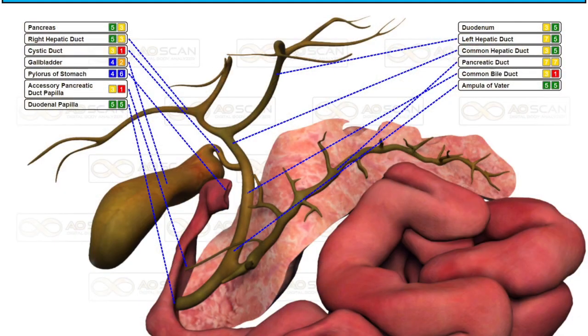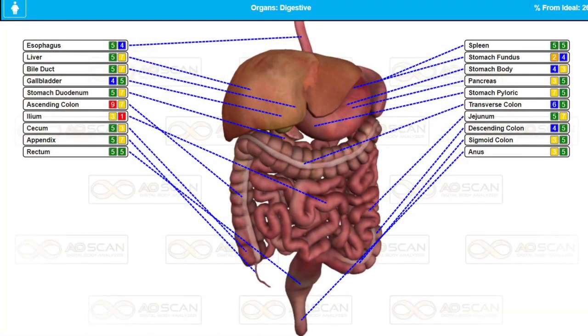So here again, what do you want to look at? If you've got any 1s or 9s that are in the view with the close-up of the pancreas and the ducts that are in the gut, or if you have the whole view of digestive, whether it's in the PDF form like this or in your table version, you are going to want to make sure that you go to your report and see if under those body parts specific or in the term report, there is that particular listing that needs to be addressed in the body.